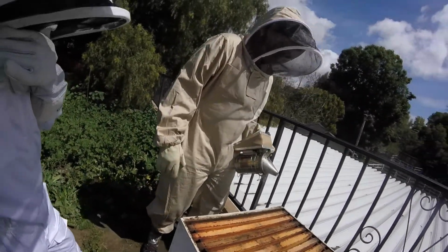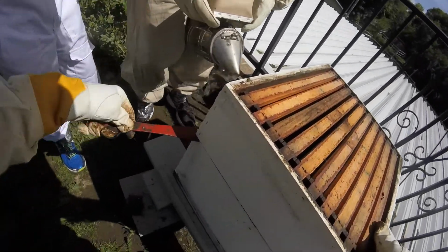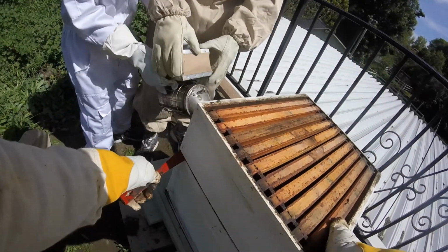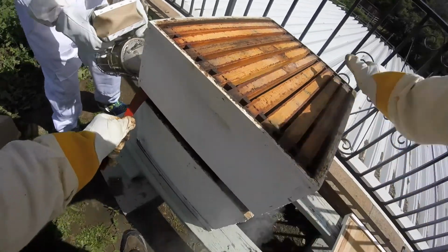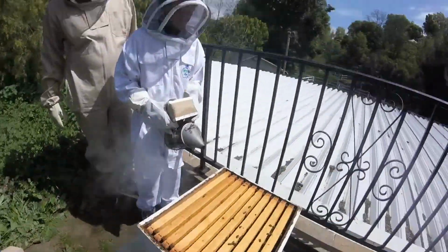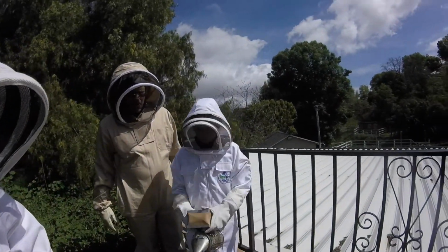Okay, let's go into the bottom box. So blow a couple puffs of smoke in here, right when I crack it. Andrew, this would be more fun for you, so I'll let you do it. You follow instructions. Two good puffs. Ready? Go. Good. You hear that? Yeah, so all the bees that were sitting on top here just went straight down, because they don't like the smoke.